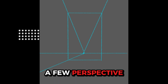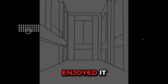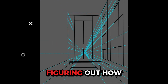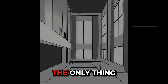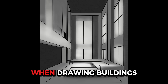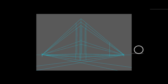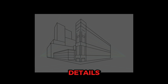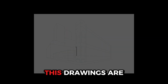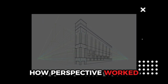Now I did a few perspective drawings, which to my surprise, I really enjoyed. I had fun figuring out how to place things in perspective. The only thing I don't like when drawing buildings or infrastructures are the details. I'm too lazy to draw every window, every tiny detail. So most of these drawings are unfinished. It was more important to me that I understand how perspective worked.